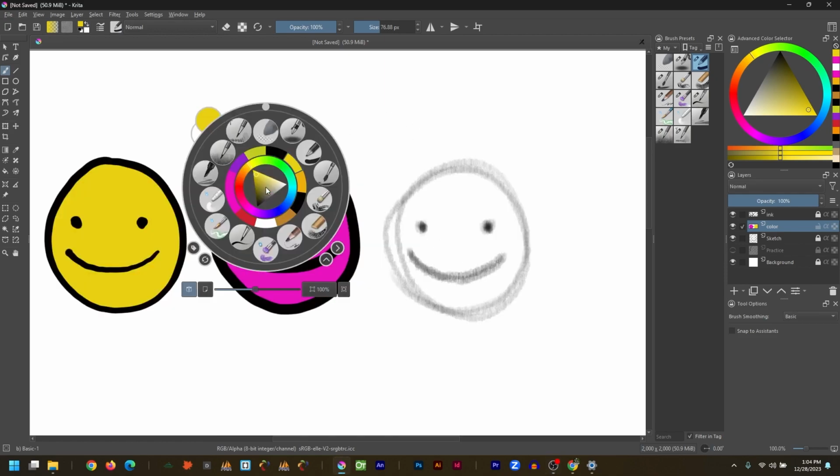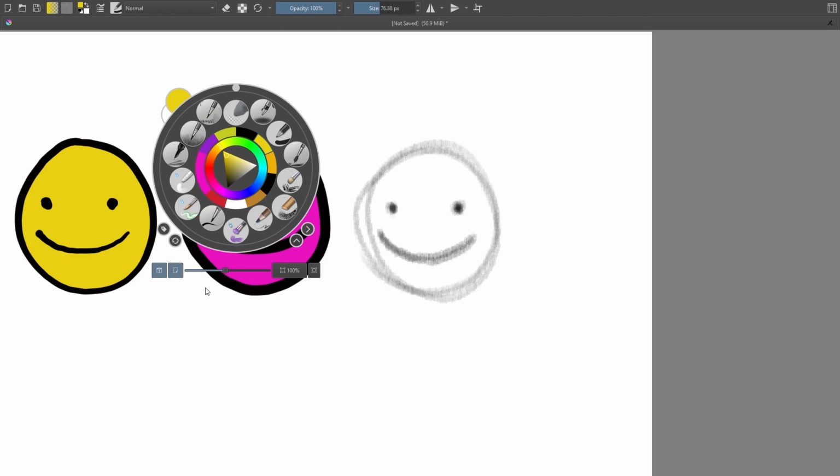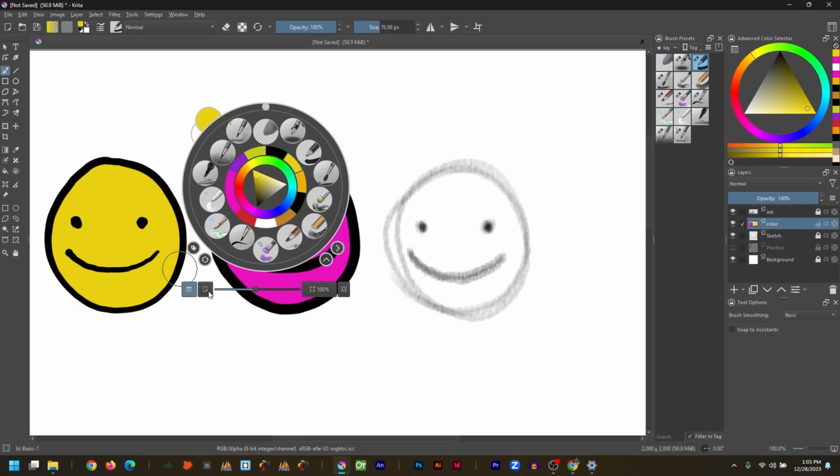Heading back to that right context menu, I can mirror right here. I can also adjust the canvas to fit the whole window if I want. That hides all the tabs. In fact, with this little menu, you probably don't need many of those little dockers. So you can just mostly use this and then jump back out of it when you need to.